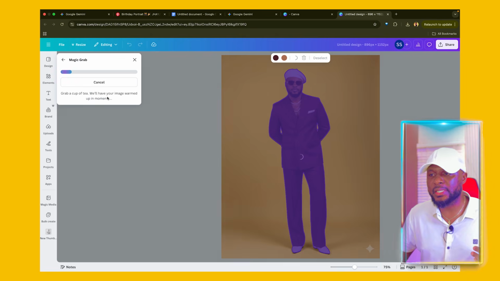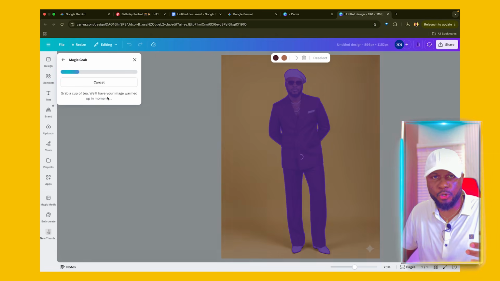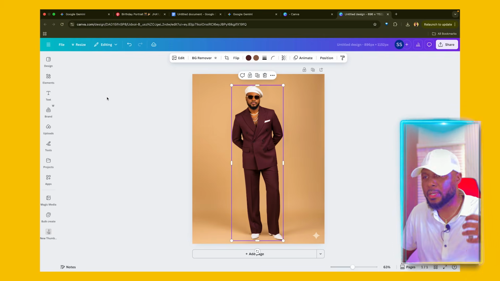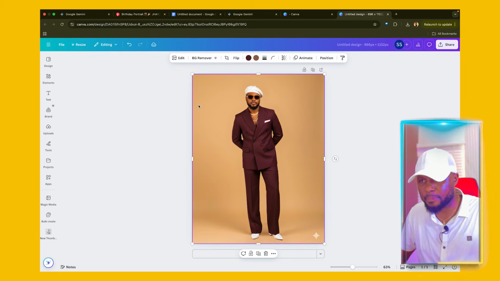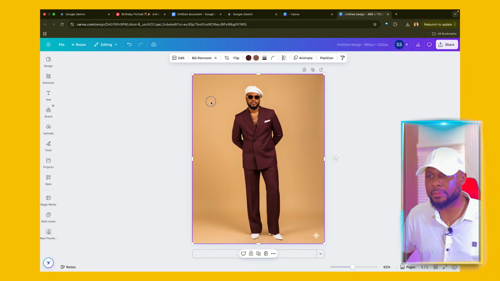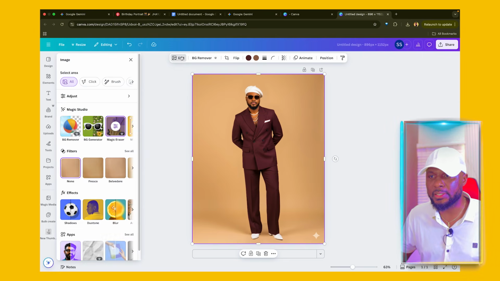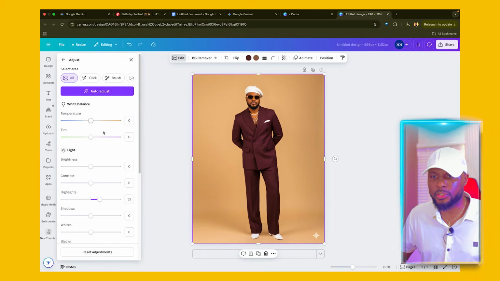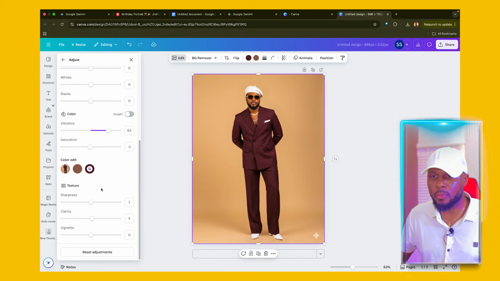While we're doing this, we want to work on the backdrop, like touch up the color of the backdrop. So now we're going to select the backdrop, click on edit, click on adjust, and come over to saturation and add a little more saturation to the backdrop like so. You can do something like this or something like this, depending on the one that pops.